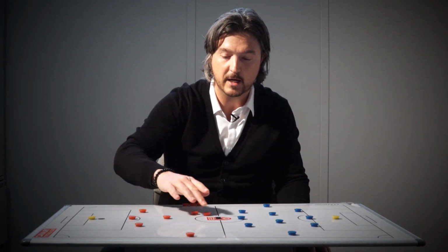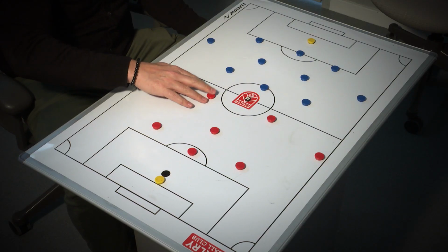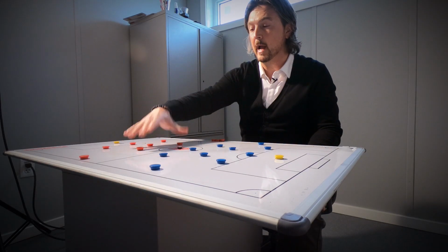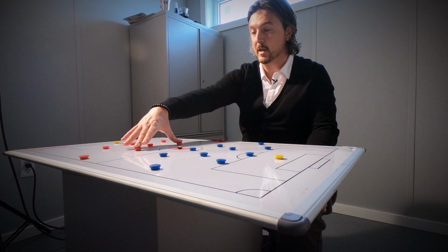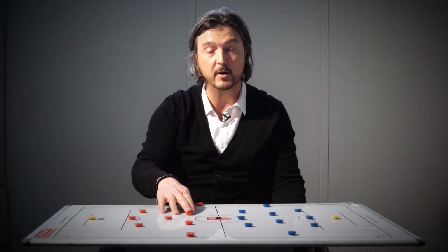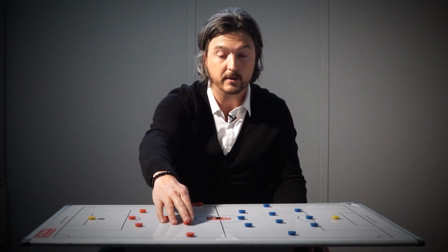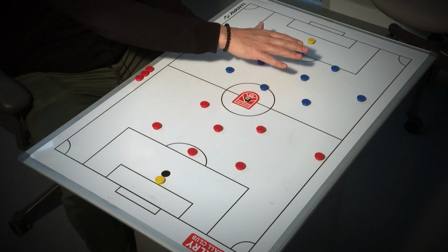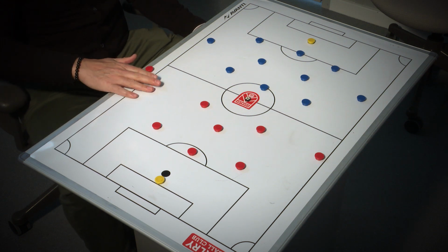And these two may interchange. Sometimes he's that way, and sometimes we come in that way and rotate through the midfield. But what we wanted here was an engine room and quality on the ball, and both of them had really good experience. I mean, Nick Ledgerwood, he's a Lethbridge native, and was coming back home, if you will, to a city where he started his professional career, and he captained the side that day. And Bush had valuable MLS experience, so we felt that was a really good midfield three to deal with whatever they had and keep us in possession of the ball, as well as obviously Jose out here.